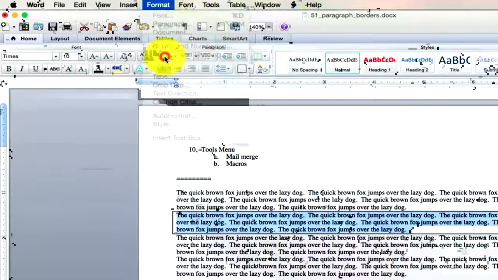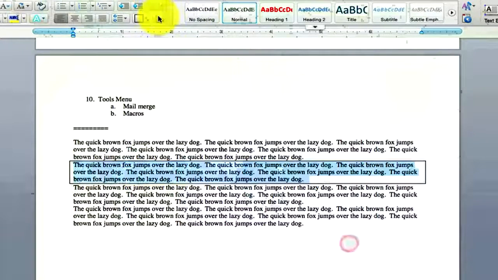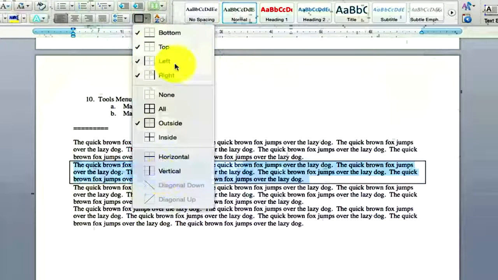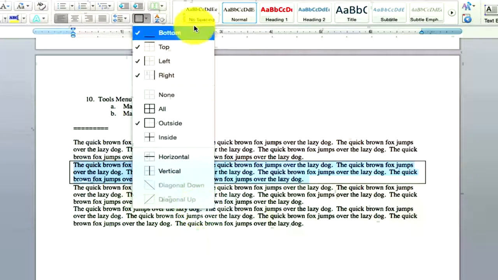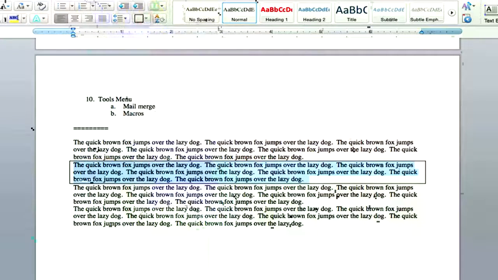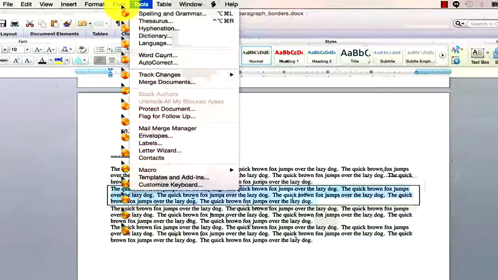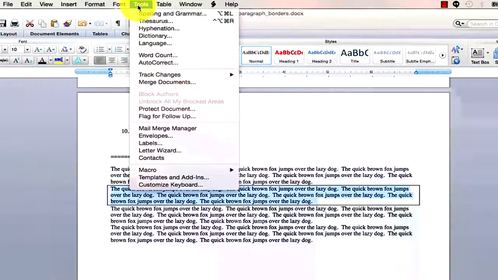Format, borders, and shading. And so when I come in here, I really have a lot more options, and I don't quite understand why Microsoft Word doesn't include that right in here as like format borders, because they do include that in a lot of different places, like right here, columns. Why don't we have borders? And so I don't know what's going on with Microsoft, but I would really appreciate it if they would get like a usability expert to come in and create some consistency. Dang it, bring a little order to Microsoft Word.